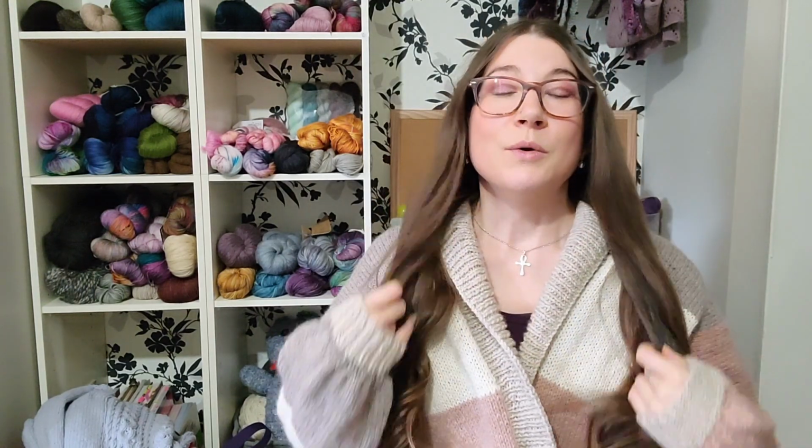But yeah, I'm really happy with how this turned out. There's no pattern for this. I just kind of winged it and hoped for the best, because I did knit, I think in my previous podcast, I showed off another patchwork cardigan that I knit in Craft Smart Value held double, so it was like extra bulky. This I knit on 5mm needles. The other cardigan that I made, the bulky one, I think I did on like 8mm needles or something. But yeah, so I used the concept from that cardigan and applied it to this one.